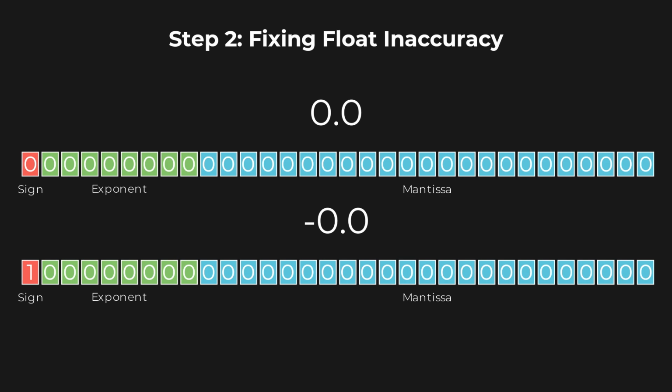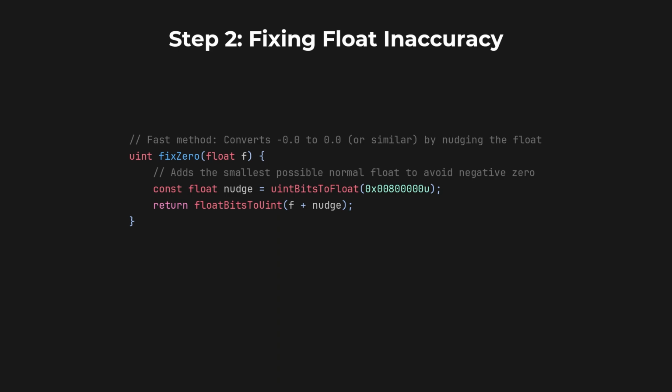To fix this issue, add the smallest non-subnormal float, about 1.18 times 10 to the -38. This tiny value converts -0 into a small positive number, effectively eliminating -0. While any addition, even 0, can change -0 to 0, adding 0 might be optimized away by compilers. Adding a subnormal float can also be optimized away on GPUs that flush subnormals to 0. Using the smallest, normalized float keeps behavior consistent across GPUs, with no visible impact, since any precision loss only matters at scales as small as 10 to the minus 37.